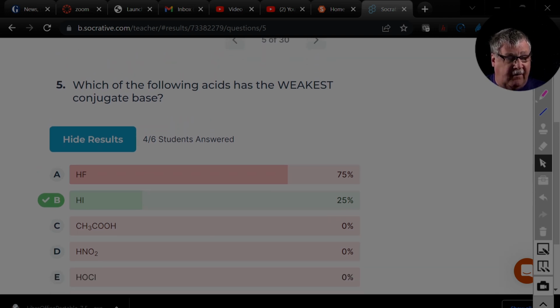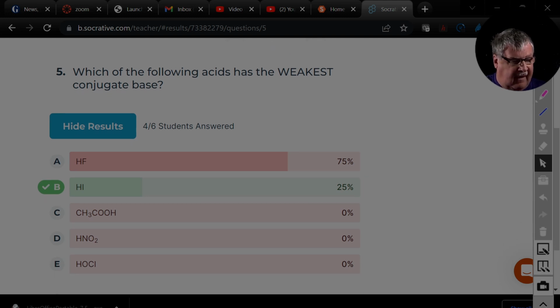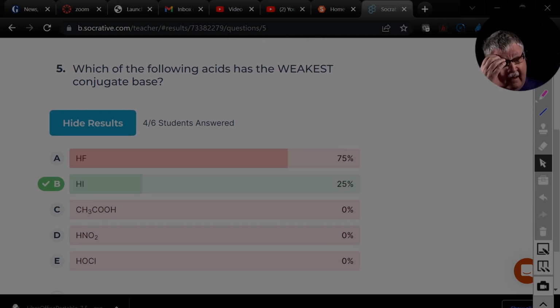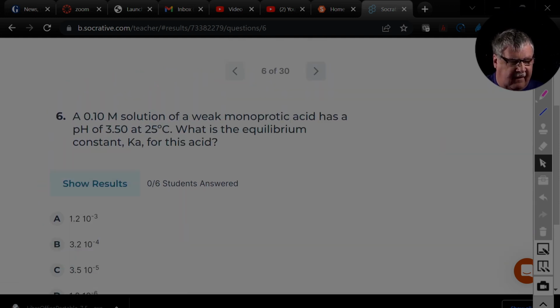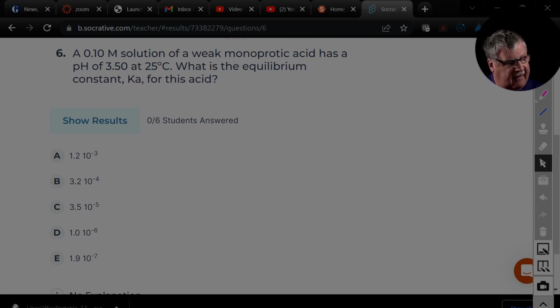And the way the question is phrased, strongest conjugate base, that would be much more difficult. And actually, I wouldn't think it would be a reasonable question if I were to ask which of these has the strongest conjugate base, because you don't know the relative strengths of these weak acids. That's not something I've asked you to memorize, nor do I expect you to memorize. If that were the case, though, the answer would be E, because hypochlorous acid is the weakest of these acids. Again, that's something I remember. It's not something I expect you to remember.